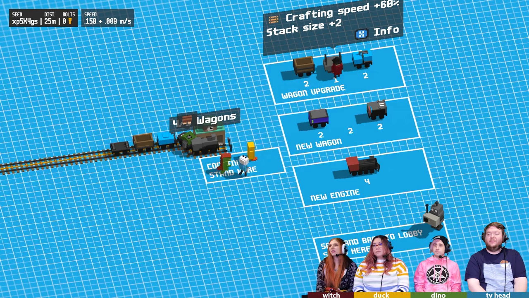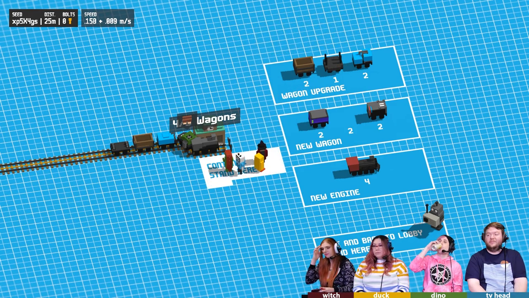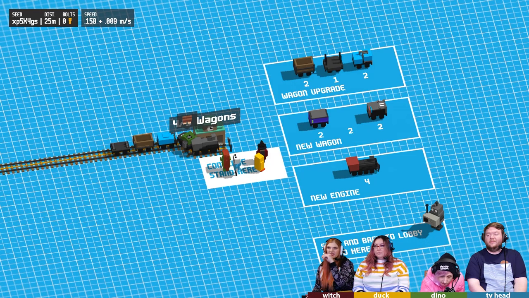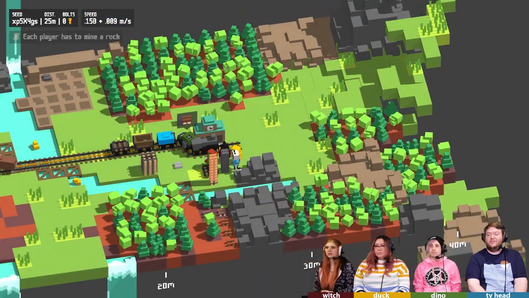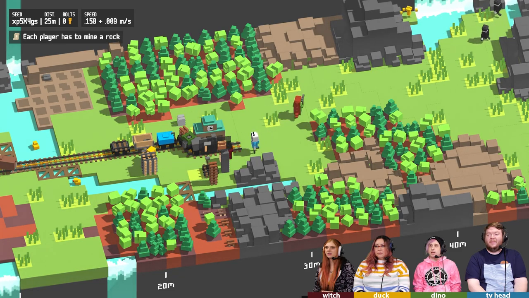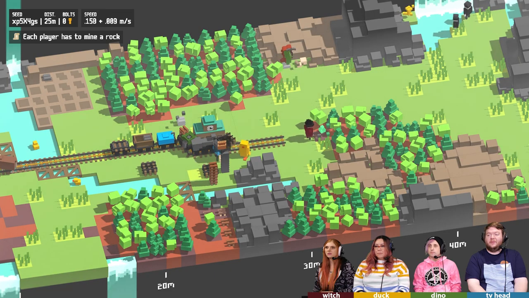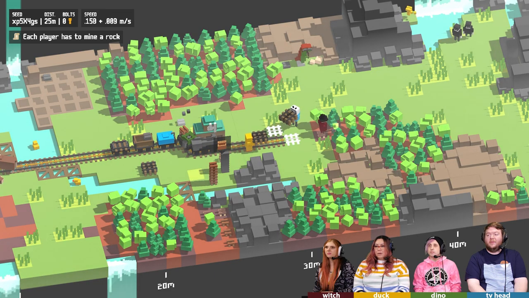All right, everyone stand here. Yeah, come on over here. I'm coming. I was looking at the fancy train. All right. You got it. Okay. My axe. Each player has to mine a rock. Okay. So when y'all are ready, let me know, and I will give you the pickaxe. Right, yeah, let's go.